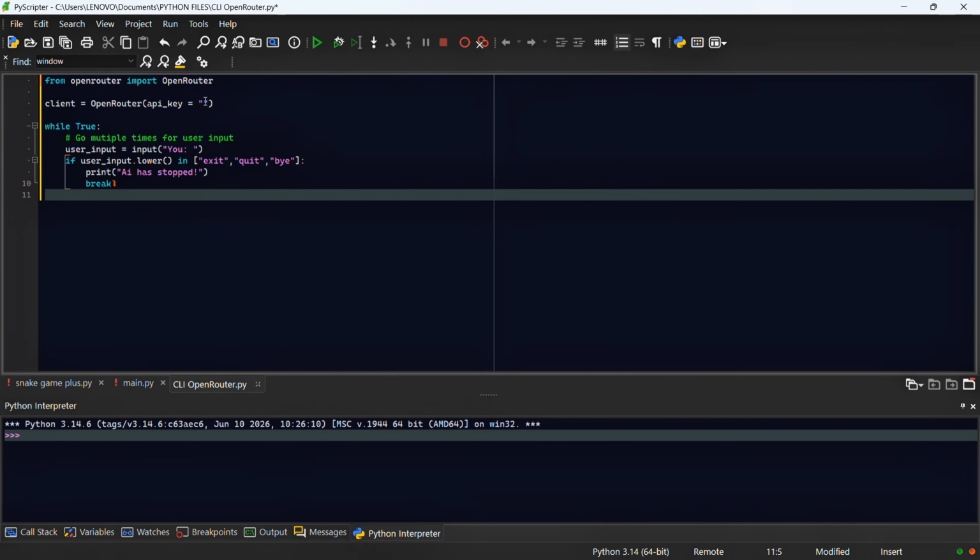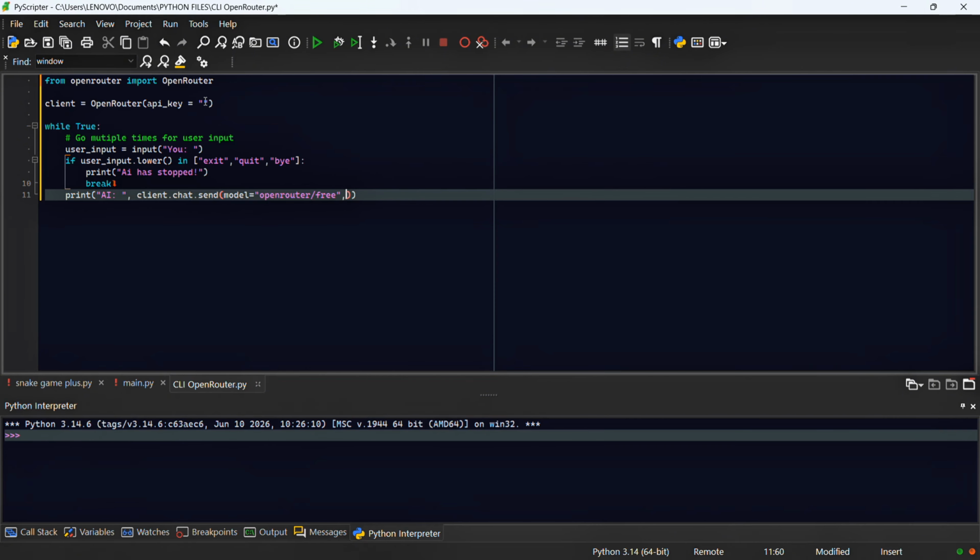So now that we have our user input, all that's left to do is make our AI response. So I'm going to make a print statement. We're going to print our AI's response by typing in F right here at the start, then type in AI. Then our AI response is going to be client. Actually, let's ignore the F right here. We're going to remove this F. Then right after this, we're going to add a comma and say client.chat.send, just like this. Make sure you put it all in lowercase. Then we're going to type in the model, and right here the model is going to be set equal to openrouter/free, so that OpenRouter can set the best free model for us to use.